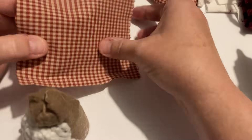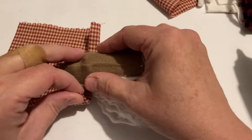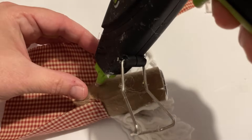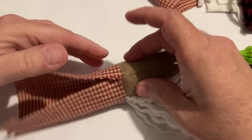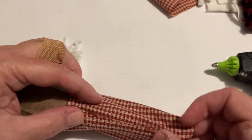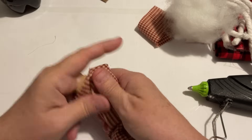Now on to the hat. I just kind of roughly measured things and made it fit. I'm pulling it over the edge so it's a nice look to the edge of his little hat, and I'm going to secure it to the back side. Notice I'm not putting any glue on the beard part, because I need a little spot to put the gnome nose, which is just a wooden bead. Now finish it out by making this into a tube and holding it in place until that glue dries. The hot glue I'm using is a Gorilla Glue and it works just fine, but you could use a fabric type glue if you wanted to.